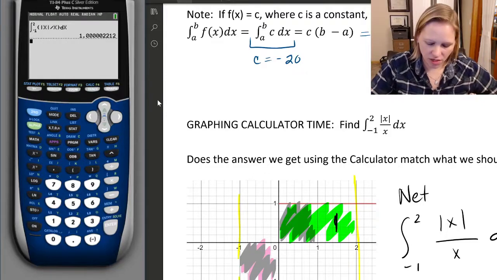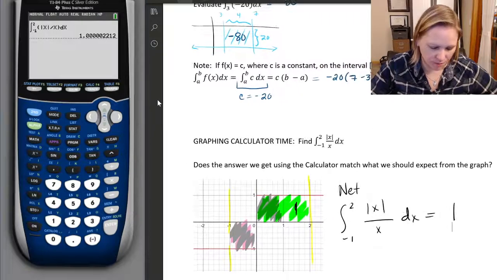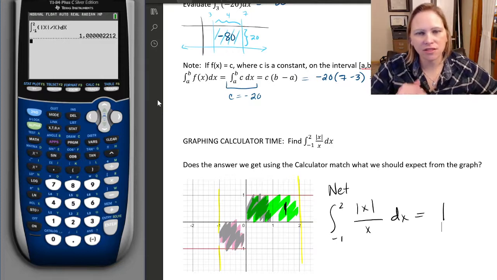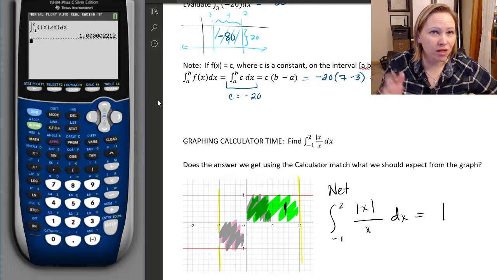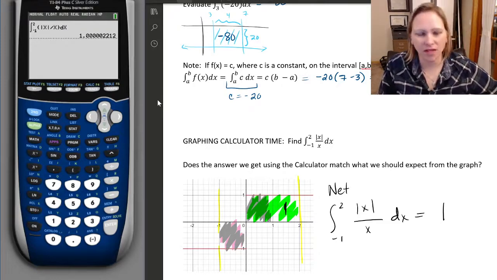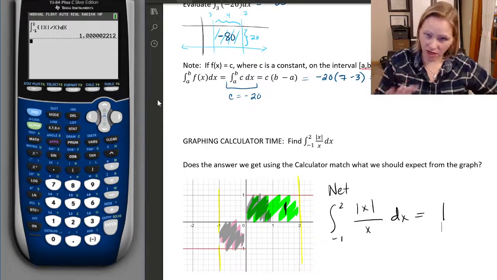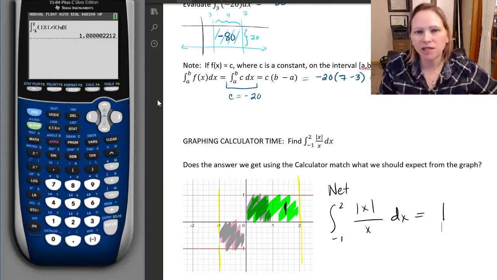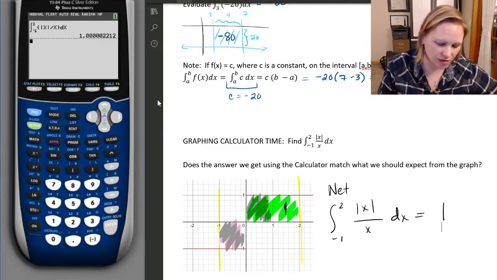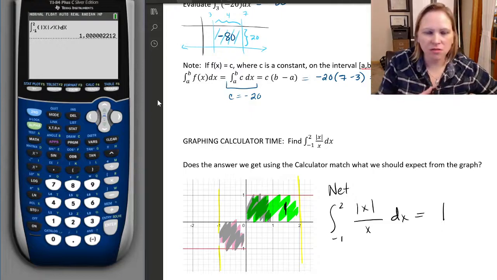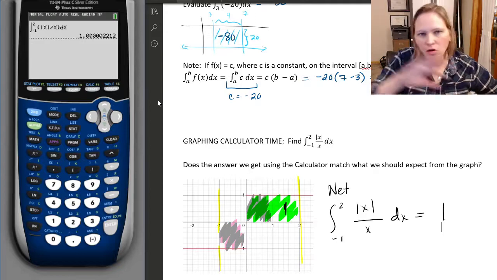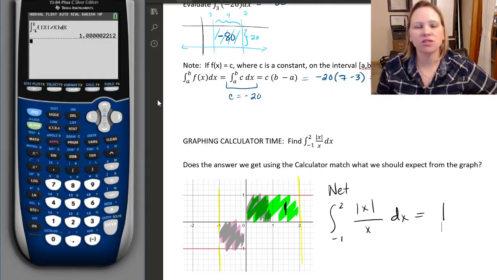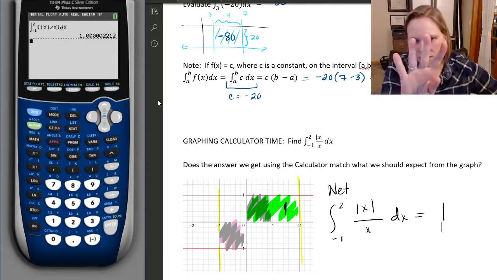So here's the deal, you guys. We know that the answer should be 1. And if we're going to use Math 9 to evaluate some of these integrals, every now and then we're going to get the answer we should plus a bunch of zeros and then some decimal values. Now, if you get some decimal values other than 0, probably the integral will be those decimals. But here, anytime we get 1, and we know it should be 1, and then we get a whole bunch of zeros, and then a couple of numbers, chances are pretty good that this is round off error. This is why we round to 4 places.